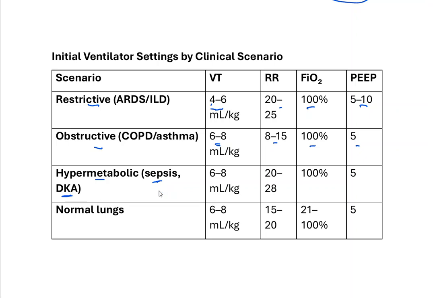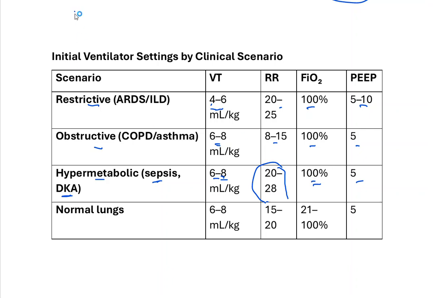So because of that, you want to mimic that physiology if you put them on mechanical ventilation. In that patient, you might need to keep them on a higher tidal volume, between 6 to 8. And of course, you want to keep your rate on the higher side to be able to meet that metabolic demand. And of course, the FiO₂ on the higher side, so FiO₂ 100% and a PEEP of 5. And after intubation, you should be assessing those patients and weaning down the tidal volume.